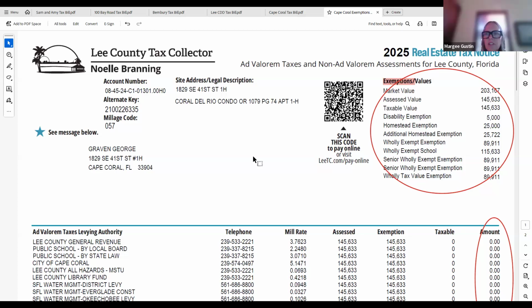I have a question. Yes, Margie. Maybe you already covered this, but for the example of the gentleman that had paid zero taxes, going forward, if you have a buyer buying that home, is there a multiplier that's good to estimate what taxes might be? Yes, there are property tax calculators on the property appraiser's websites. You can enter the sale price and it will spit out your new tax bill.